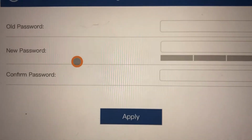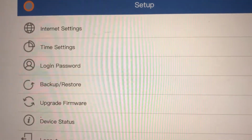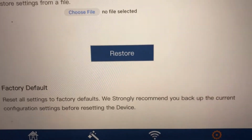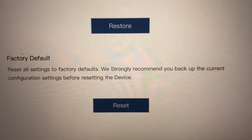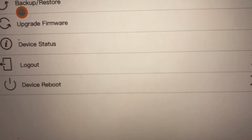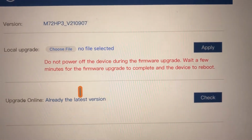Login password. Old password, new password, so you can change the password here. We're under settings. Backup and restore, so you can back up the configuration, restore the configuration, and do factory reset. Right there. Go back. Refresh the page. If that thing will not go away, I have no idea why. Upgrade firmware. I'm not doing that right now. This is the current version I have.